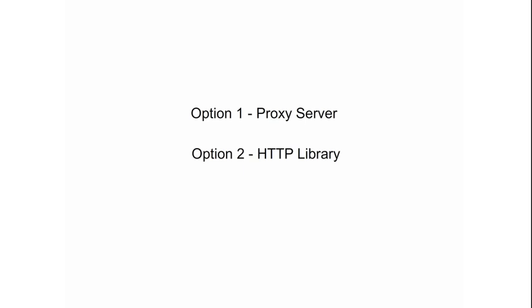Okay, let's move on. One more fun use of a proxy server, as well as some other ways to do this. If you have broken images on a page, how could you check them using your existing Selenium bag of tricks? The obvious one would be visual testing could catch these. But if you're not doing visual testing and you want some ways to detect broken images, there are 3 different ways to do it outside of visual testing. You can use a proxy server, you could use a third-party HTTP library, or you could use JavaScript.